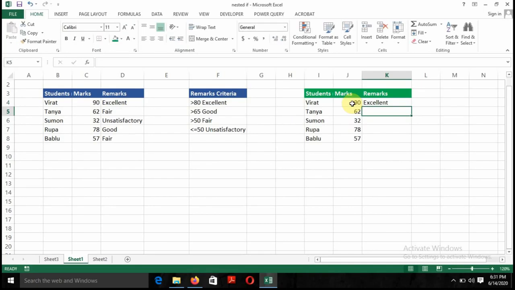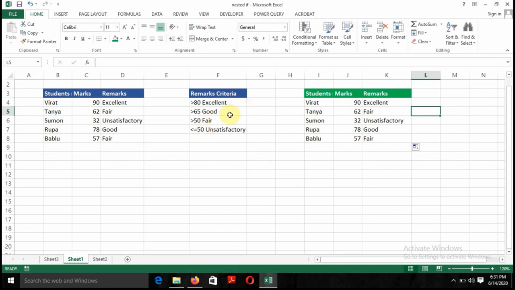We press enter. So against 90 marks, it's showing excellent. That's good. Now let us drag this formula to the rest of the cells. And what is it reflecting? 62 is saying fair. Why? Because the criteria is greater than 65 is good and greater than 50 is fair.